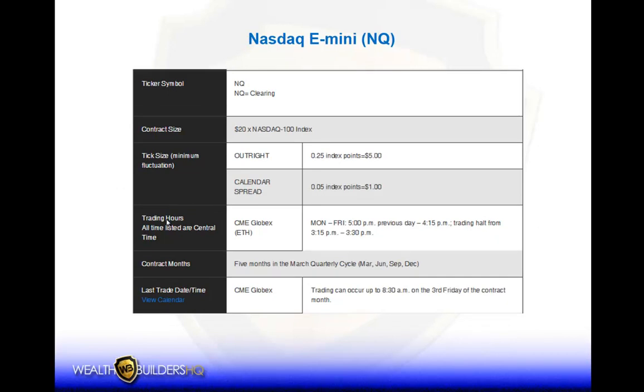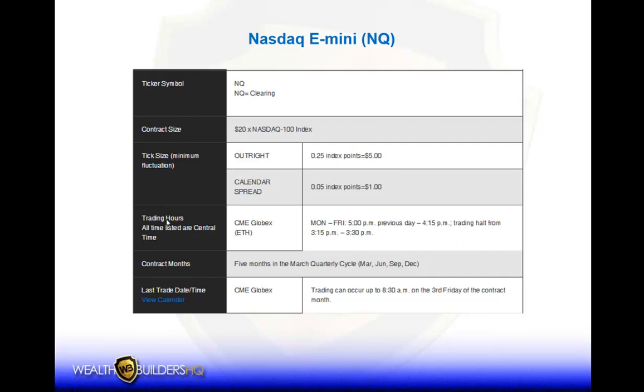And then we get into the NQ, which is the NASDAQ. So the NQ, the contract size is $20. So a 1 point move is the equivalent of $20. Also, it doesn't move in 1 point increments. It moves like the S&P does, but the S&P was $12.50 per tick for 1/4 point. Here on the NQ, it's $5 per tick. So it's like, holy mackerel, Rob, all these different numbers. Right. And that's why we're only focused on these 3.